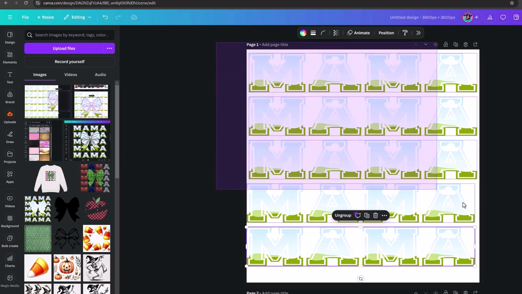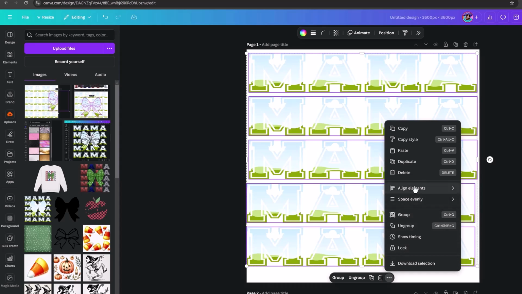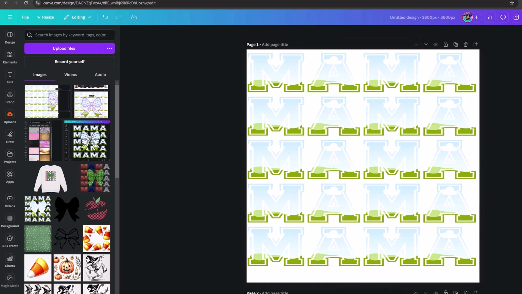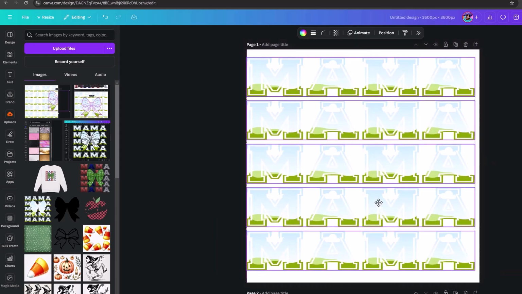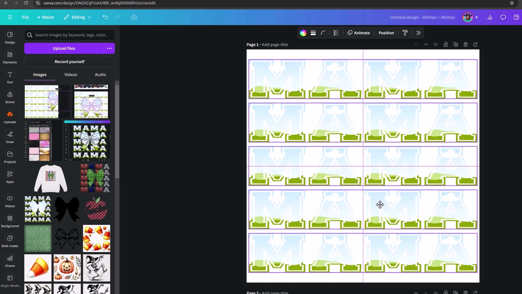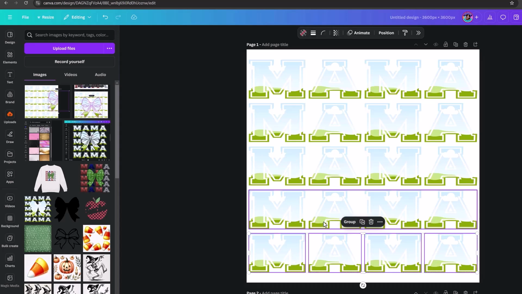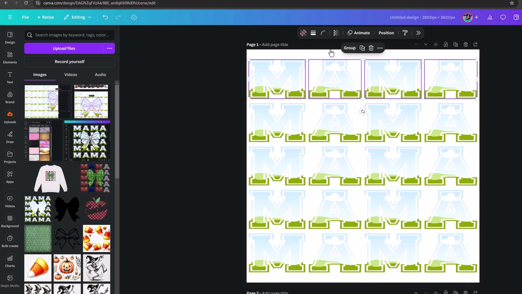So I'm going to just grab all of them. And now I'm going to do that same thing. Click the three dots and the more, space evenly. Perfect. Now everything's nice and lined up. We're going to grab all of them, and I'm going to just arrange exactly where I want it to be on the page. And that is centered, as you can see by that pink line in the center. And the last thing I want to do is simply ungroup everything. And so I just click and hit ungroup and do that with each one slightly carefully so that we don't, you know, move them out of their space.